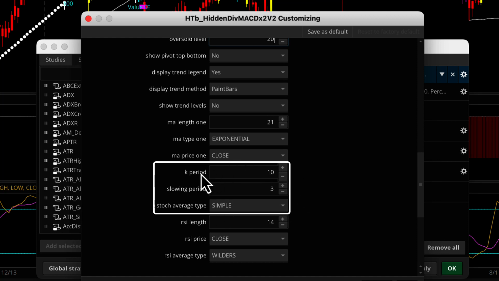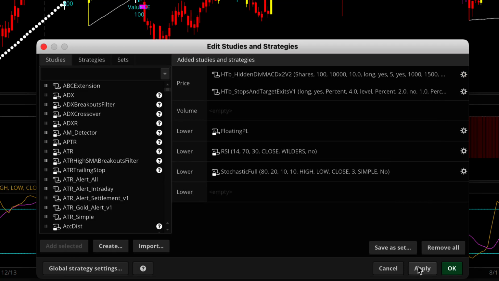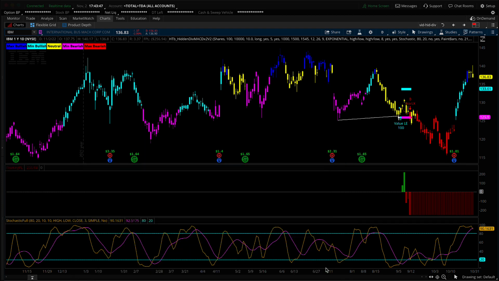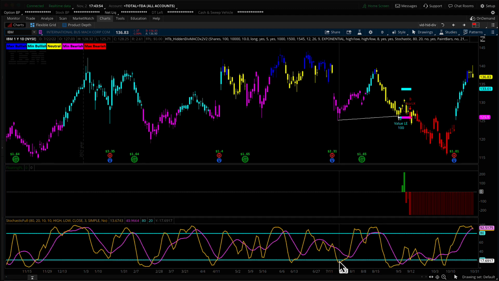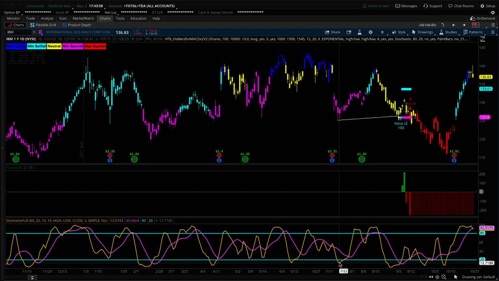You got 3 settings here, just as the built-in indicator, and they are set to the default values. Now let's go ahead and hit apply and watch what happens to the chart. There we go, just as I explained and just as we identified, this is the particular divergence pattern that qualifies because it is the only one that has a starting point with a bar that is oversold conditions.